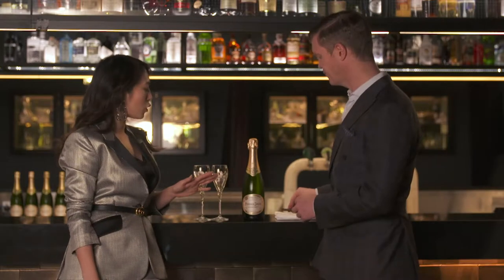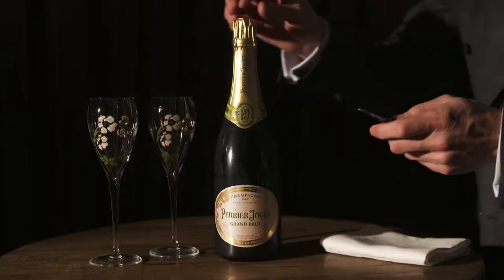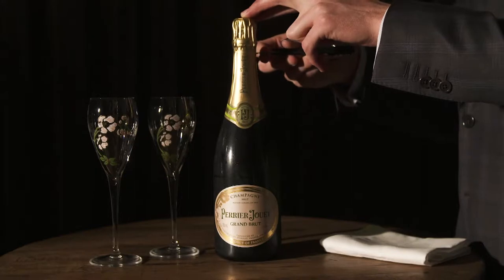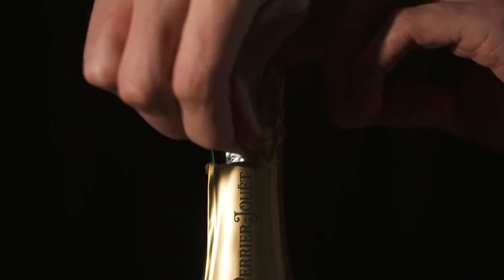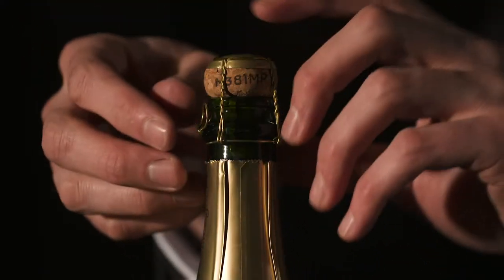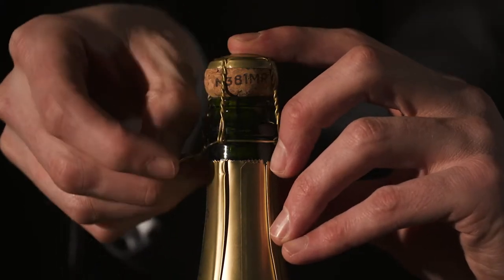So once the bottle's cold, we're going to wipe it down, make sure we can get a good grip. Then we're going to remove the foil. I like to get a wine key or a waiter's friend and just wrap the knife along that perforated edge so we get a nice clean cut foil. Pull that foil off. Then what we're going to do is secure the cork. Then we're going to take the cage. Yep. And we're going to start to turn it.